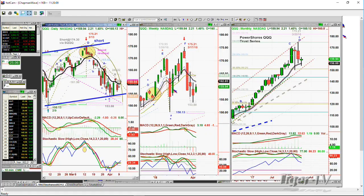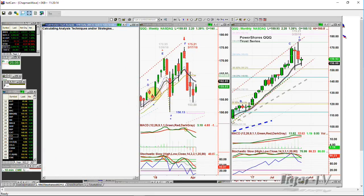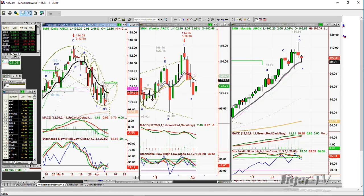So I'm suggesting to you that the Qs are much weaker, that the semiconductors are ready for a pretty decent bounce. They're getting a nice bounce today. But these are the areas that are going to falter sooner rather than later. Now, what's really important about this whole aspect is that the semis are up 2 at 102.16. This is one of the deepest corrections they've had, from 114.55 down to the low that was made of 99.10 on the 6th. Let me just type that in so I don't have to keep checking it out.